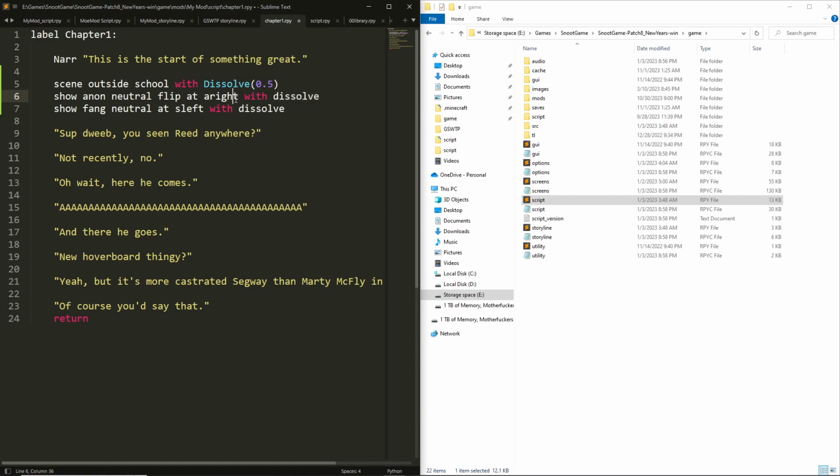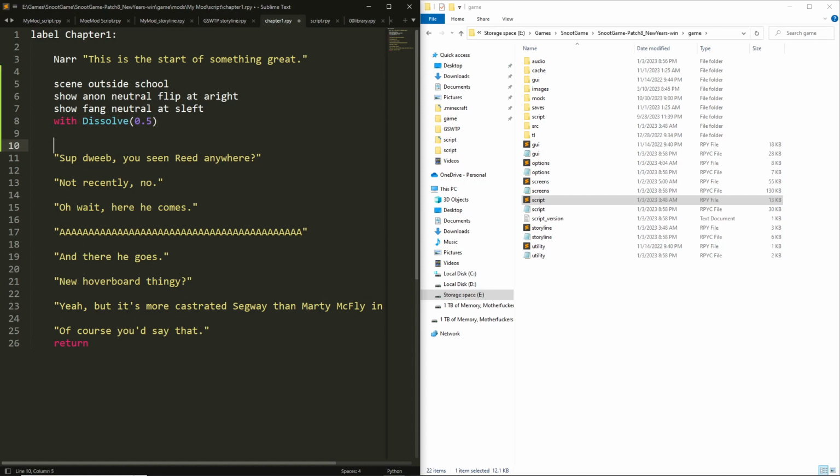So we're going to take this out. We're going to take this out. We're going to put it down at the bottom of this block right here. So now, with all of that, this width dissolve, let's make that 2. Everything that happens from here up happens all at the same time.